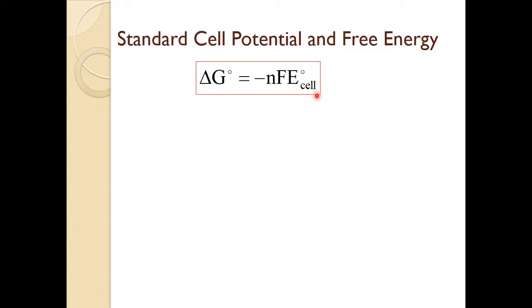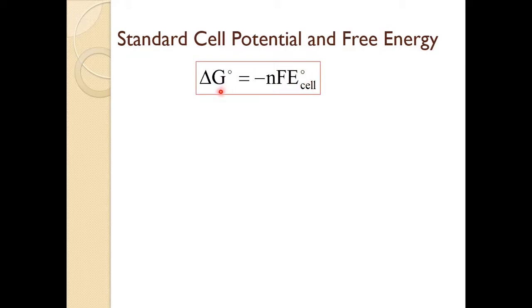As we've already mentioned, for redox reactions, we also have cell potential, which also allows us to predict spontaneity. Specifically, if the cell potential is positive, it's going to be a spontaneous process. If it's negative, it's going to be a non-spontaneous process. So it should be no surprise then that E cell, standard cell potential, what we use to measure for redox reactions, is related to delta G, which is applicable for all types of reactions.